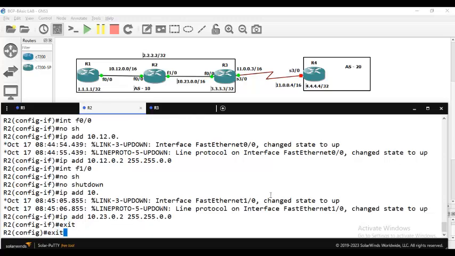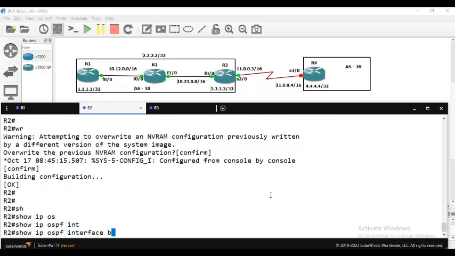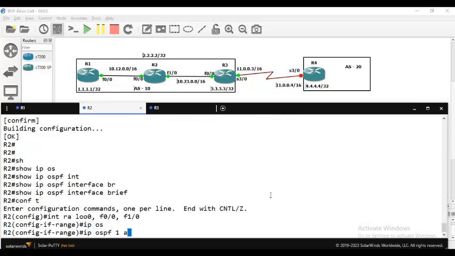Okay, so we have assigned IP address but no OSPF. Show IP OSPF interface brief, nothing. Let's go interface range loopback 0, F0/0, F1/0, IP OSPF 1 area 0. Done.